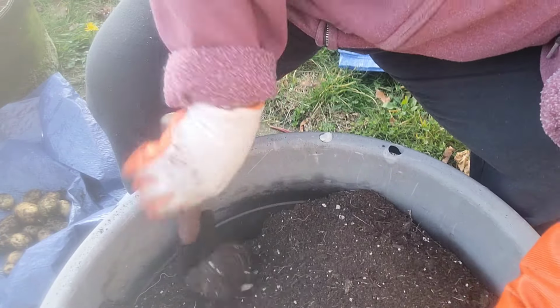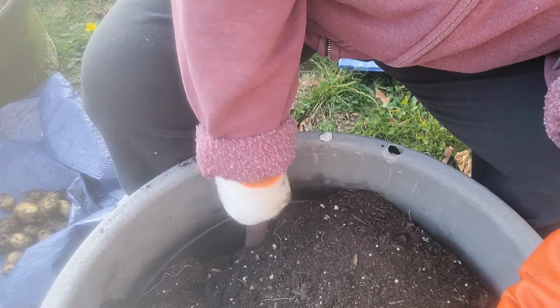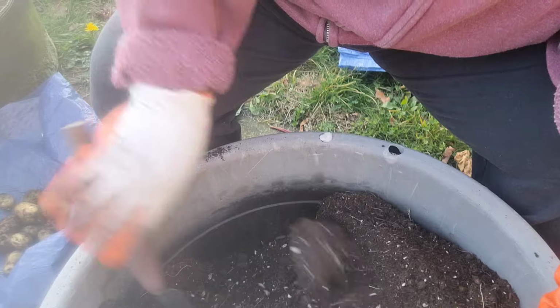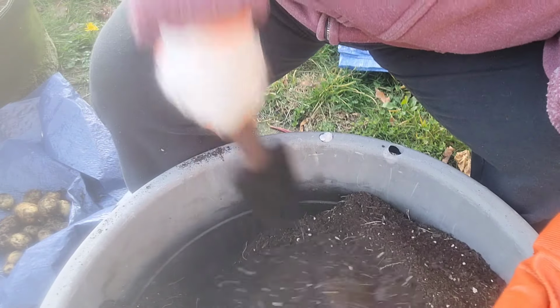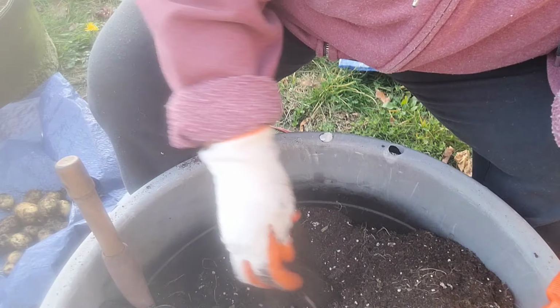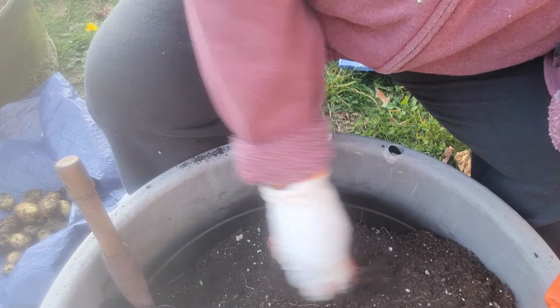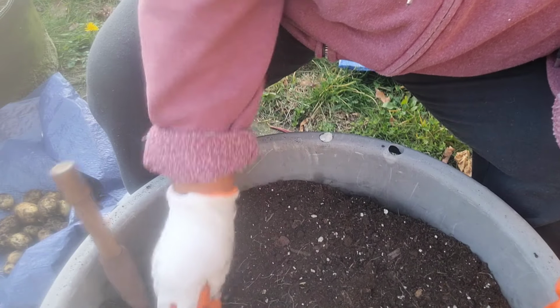It's kind of cold. The sun was out, but I had some stuff that I had to do inside. And by the time I got out here, the sun is gone now, so the wind is blowing. And it was a beautiful day today here in upstate New York, zone 6B.